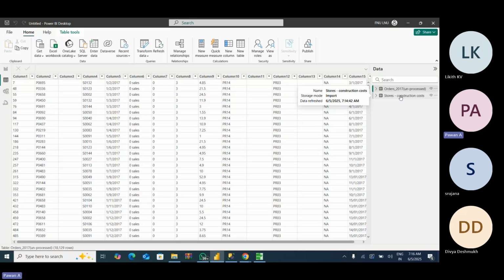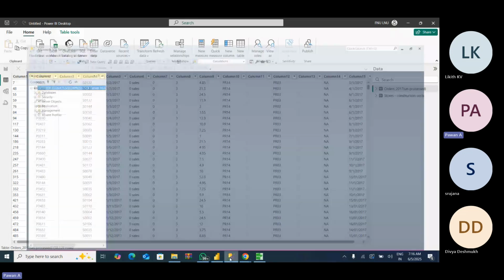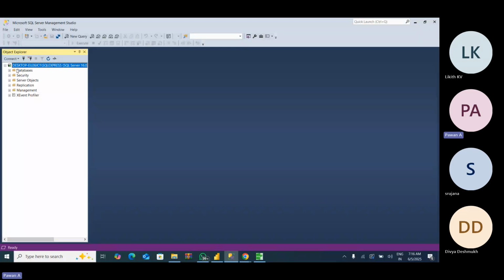Okay. So what I've done here is I have opened the SQL server on my end. Okay. And this has certain databases. And what I'm going to do is I'm going to bring the data from the AdventureWorks 2012 and 2022 database, which I have in my SQL server. And I'll bring the data from SQL server into Power BI desktop. And let's see how that can be done.